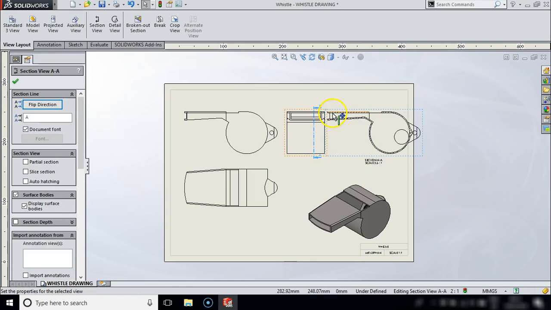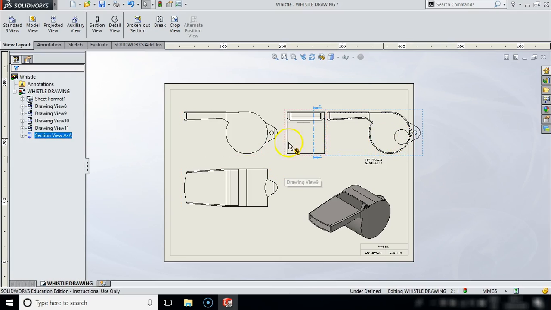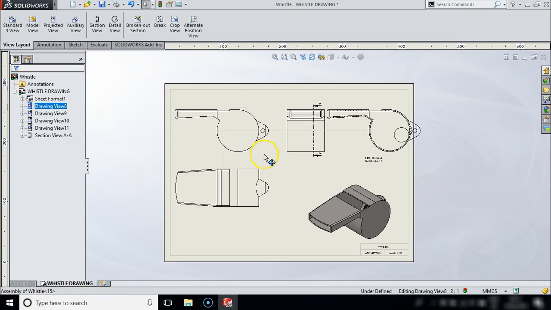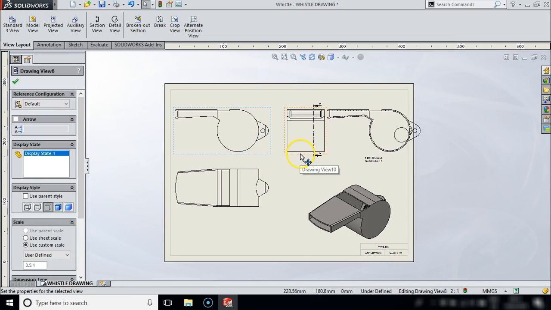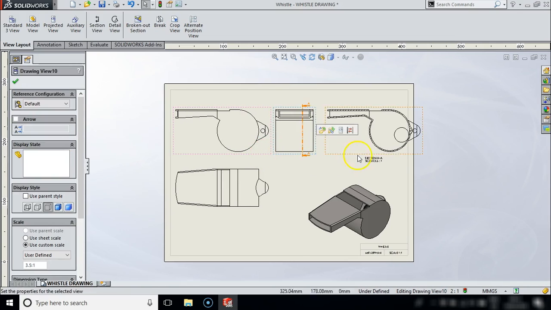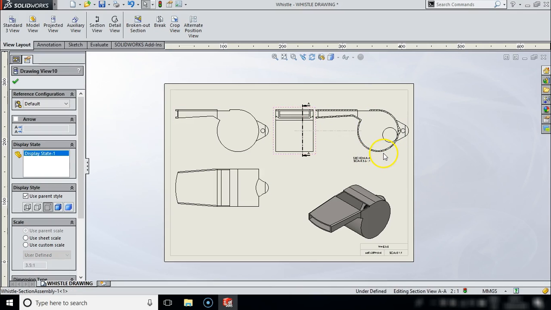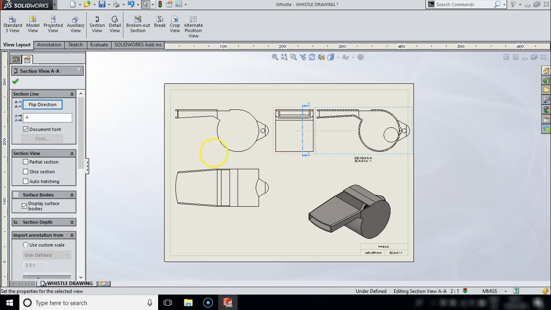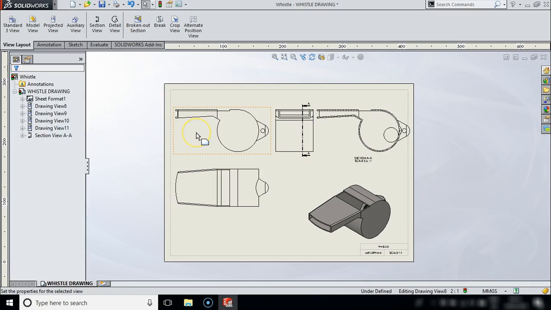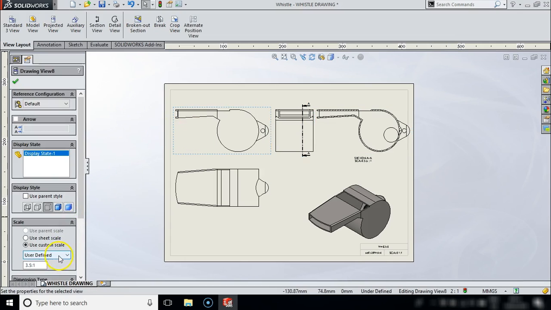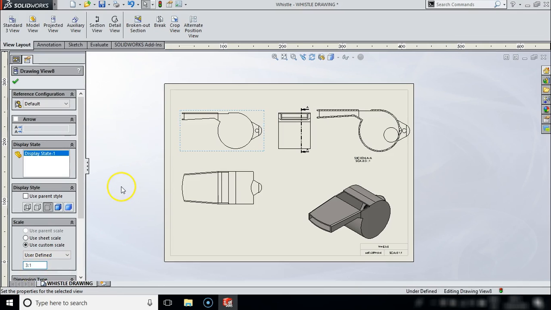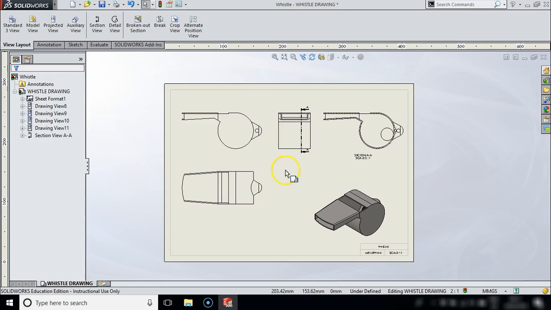And now the section view will show the wall thickness and the ball thickness there as well, or the ball diameter more so. Now I might have to rejig things here a small bit to make room for everything. I might have to change the scale. Just about fits in. So let's change the scale a small bit here. User defined, maybe if I go 3:1, it might make everything smaller.